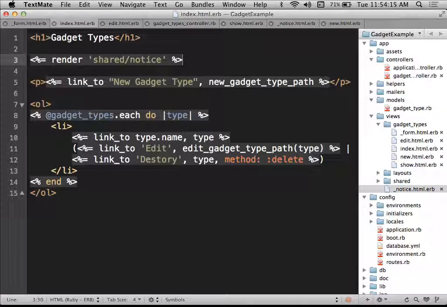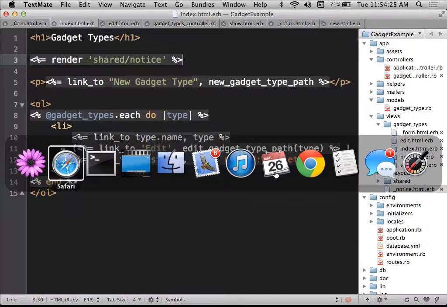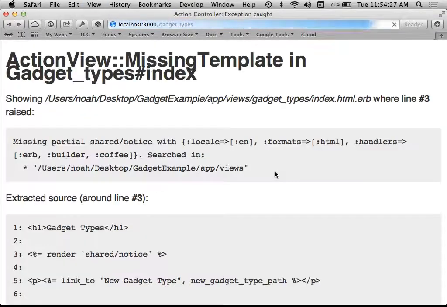So when I destroy, hopefully we'll be able to see that notice pop up on the index page when we redirect back to it. Uh-oh.